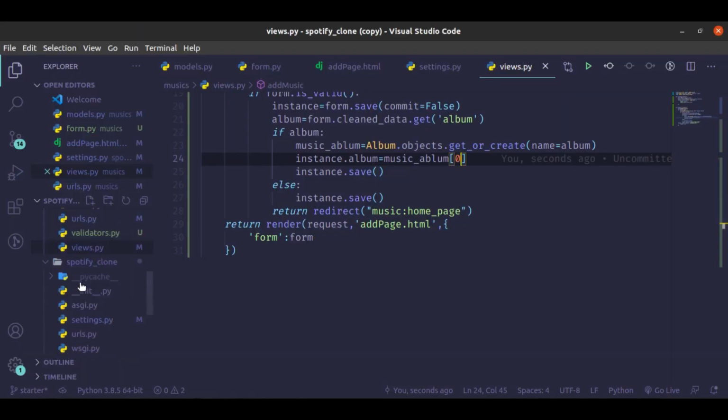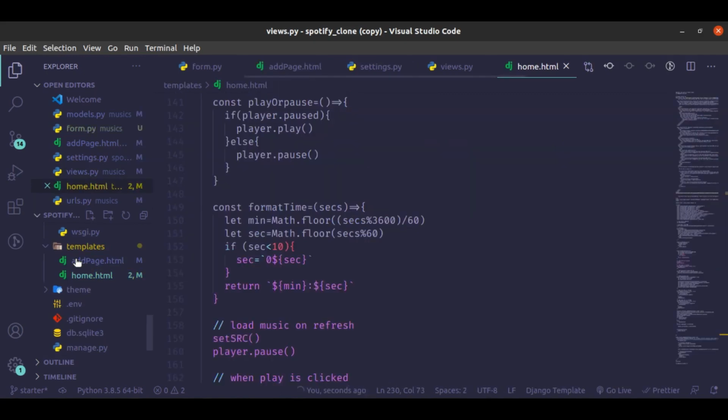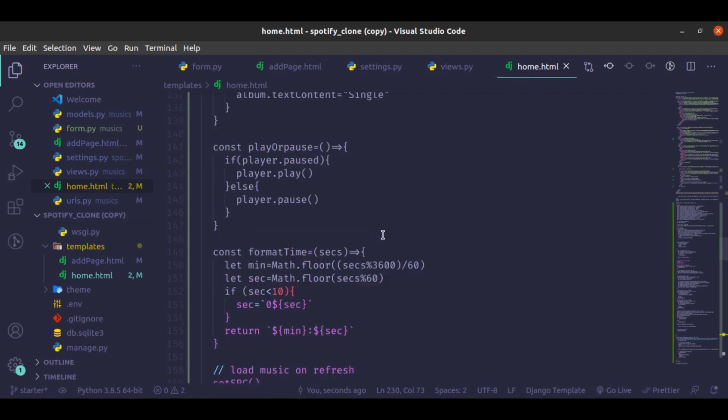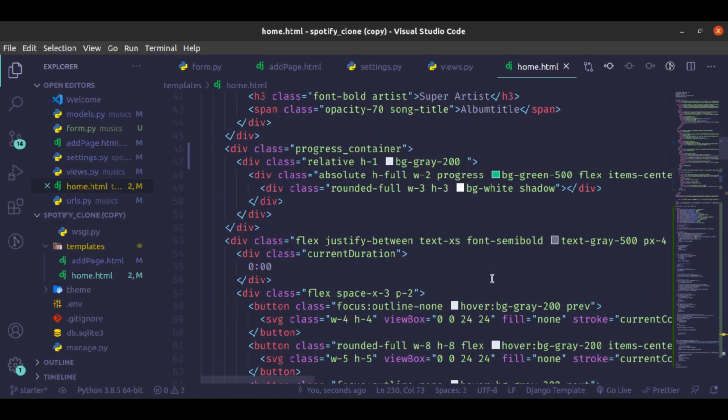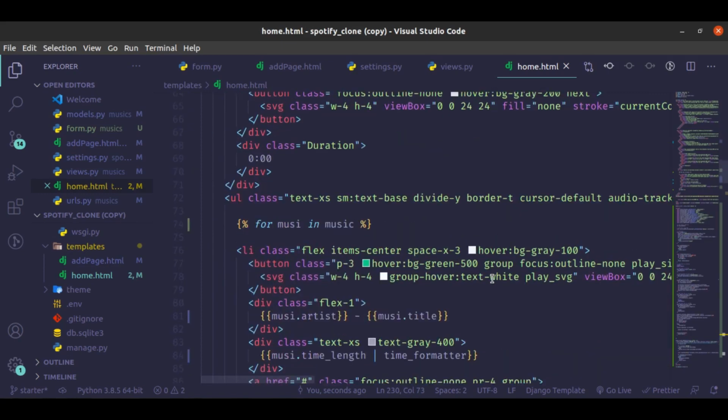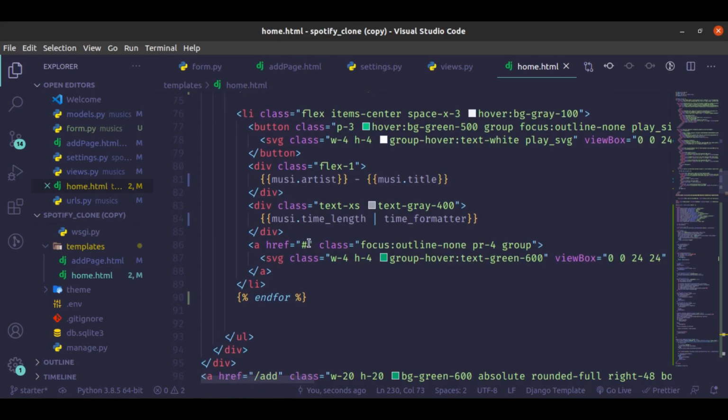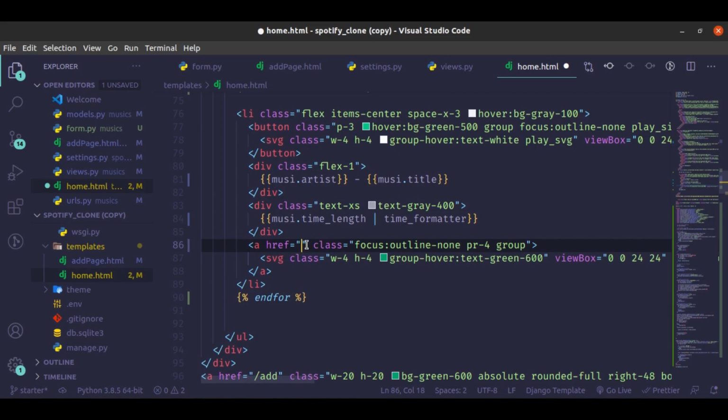So let's jump into the home.html. Move up to where we are rendering the list items. Okay, a little bit down. Inside here we are going to render the music dot URL. Okay, so let's save it.